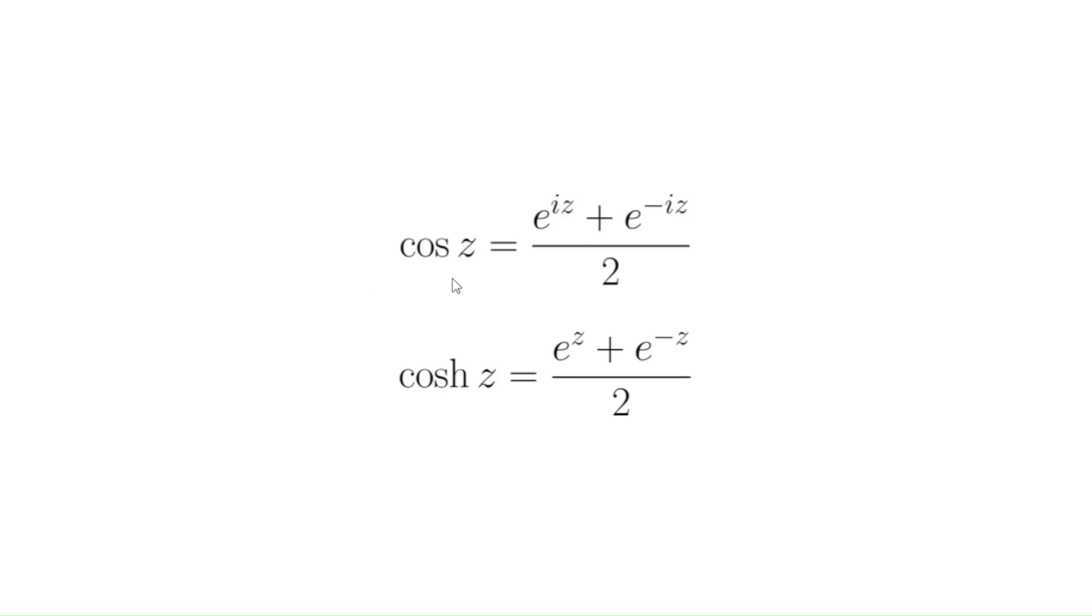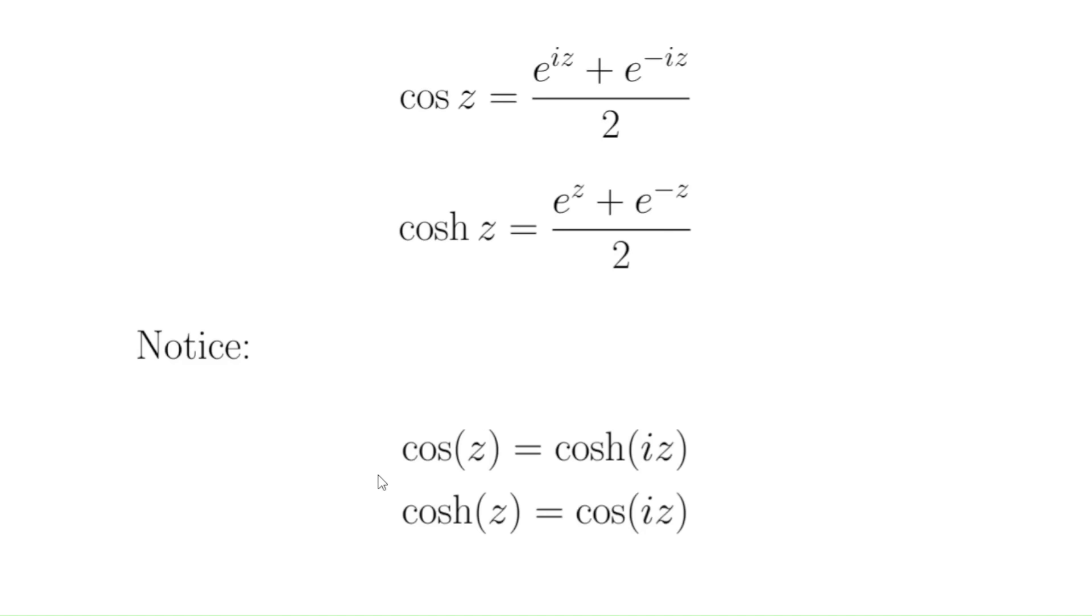Well, here's the idea. When we define cosine as a complex function, so here z is a complex number, we can actually write it in terms of exponential functions. Cosine of z is e to the iz plus e to the negative iz over 2. Now in a minute, I'll explain why we can write it like this, but notice how this compares with the complex hyperbolic cosine function. Hyperbolic cosine of z is just e to the z plus e to the negative z over 2. And it makes total sense why we define it like this. Remember that hyperbolic cosine of x was e to the x plus e to the negative x over 2. Well notice then that cosine of z is just hyperbolic cosine of iz. So if we just go up here and take these z's in this formula and replace them with iz, we get this formula. And similarly, we also have hyperbolic cosine of z is cosine of iz.